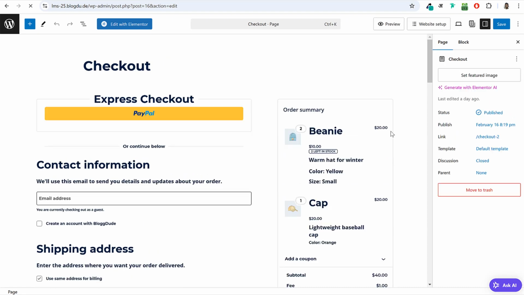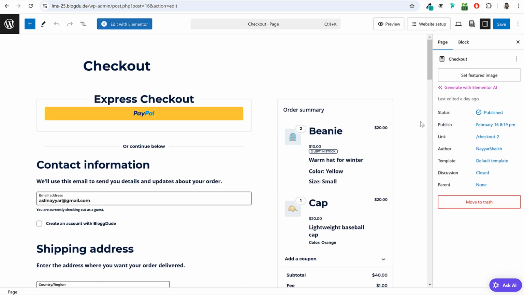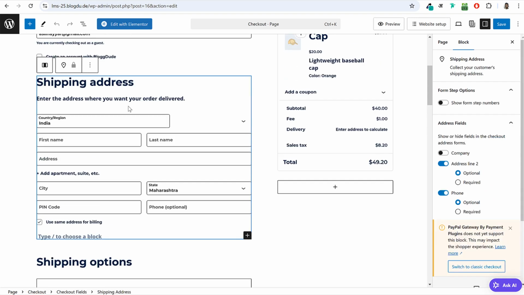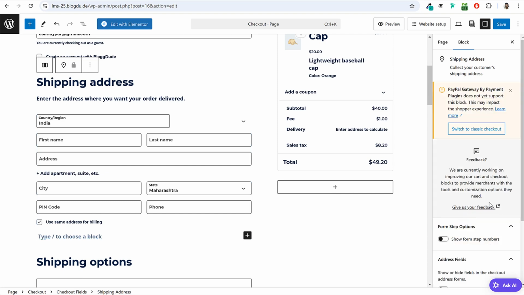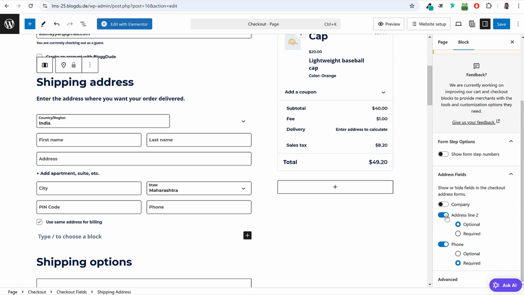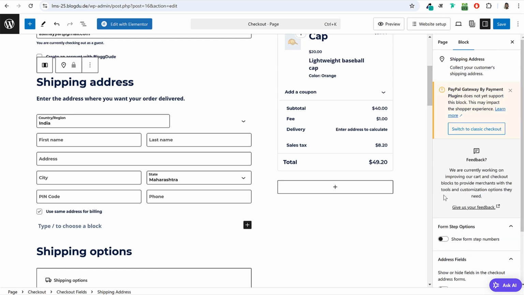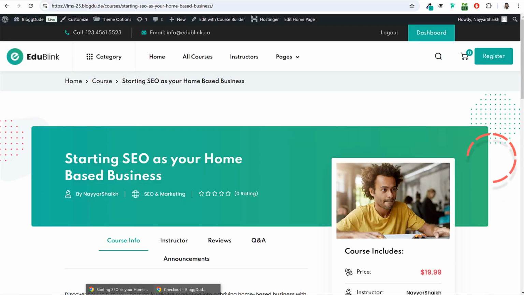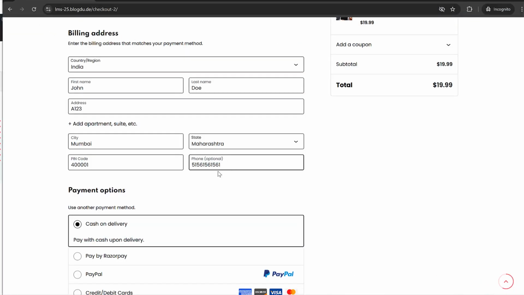Click on edit. Maybe for this we don't need address because this is not a physical product. We are not delivering any physical product. So if you want to get rid of that, you can click on this address thing. Now at the right hand side, first of all, we want phone number to be required. Okay. So make phone number required and you can hide address option from here. Okay. Once you're done with this, you can just click on save. And again, if you come back to this page, after that phone number will be required.